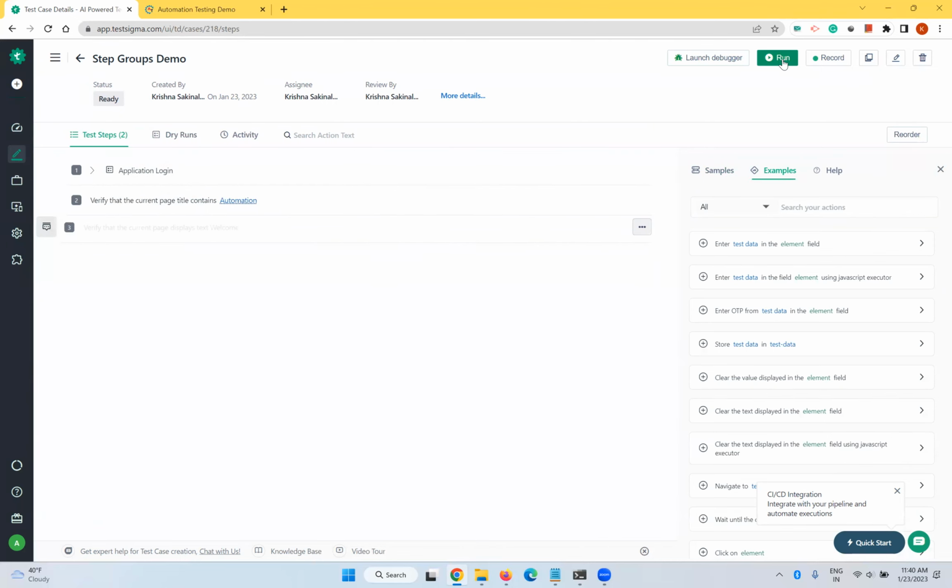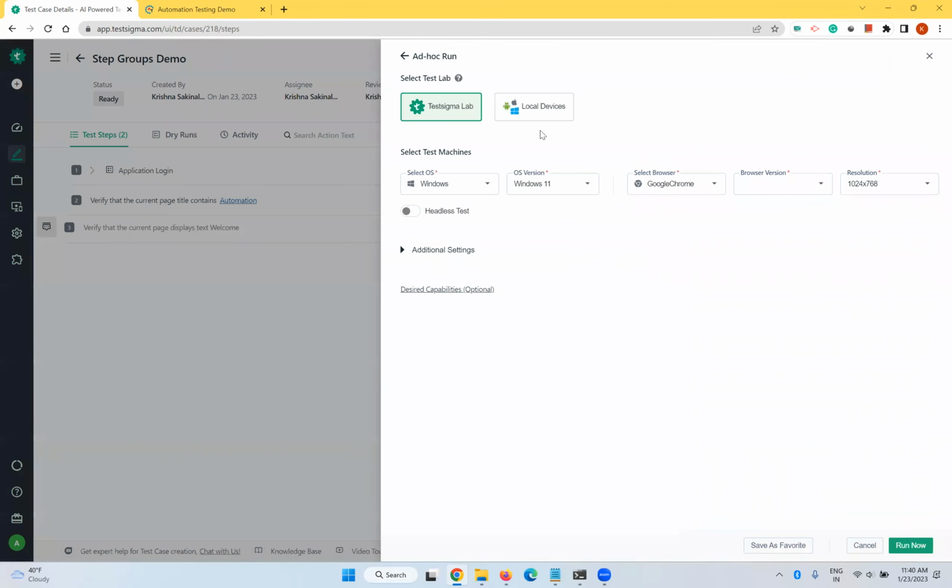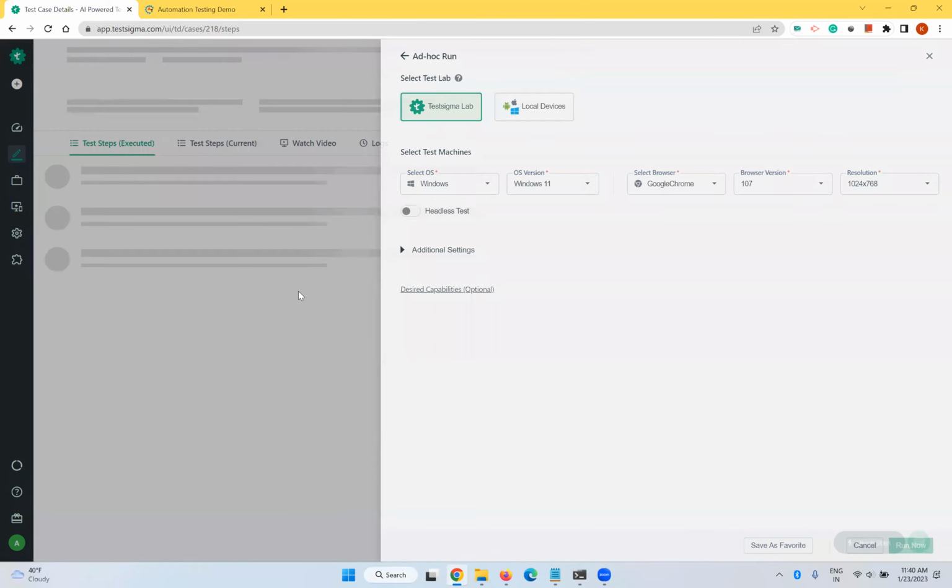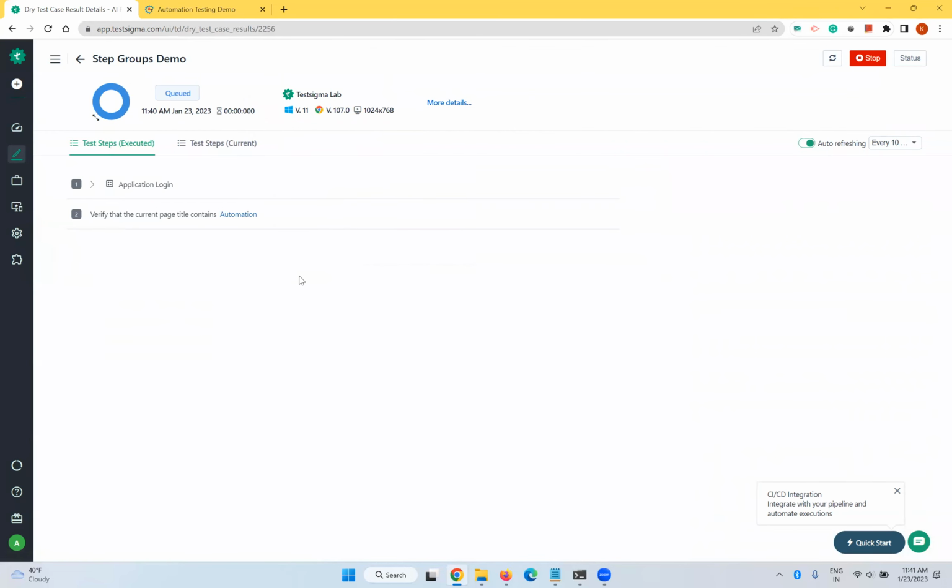Now if you try to run your test case, it will simply execute your test case. So this is a sample test case, so there might be a chance of showing this scenario a little bit, but in real time, your application might be big. There are multiple reusable things.